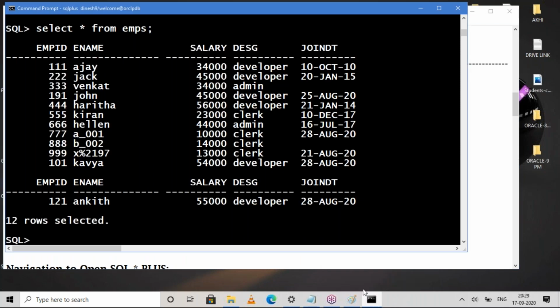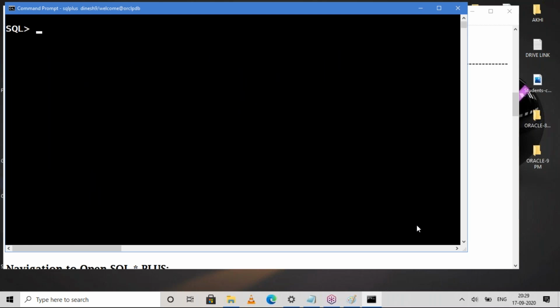It looks like a command window. For anything you have to write a query. You don't see any icons. It will not support any graphical icons, which means that environment is a CUI environment.